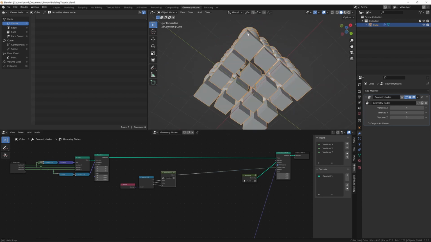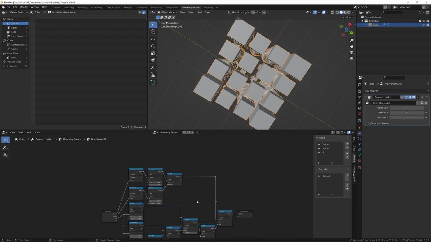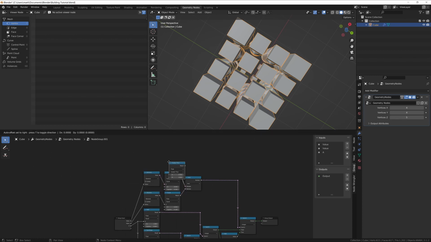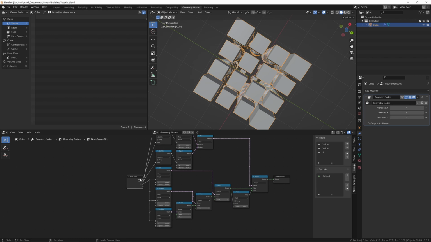So now we have all these. We're going to get rid of these 4 cubes right here. So let's go into our selection right here and just add in another compare node that we will hook up to the Z component. I guess this one's the Z one. It's not labeled well. I should label it.